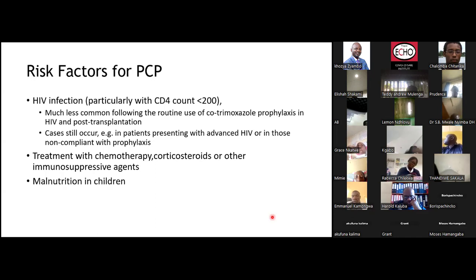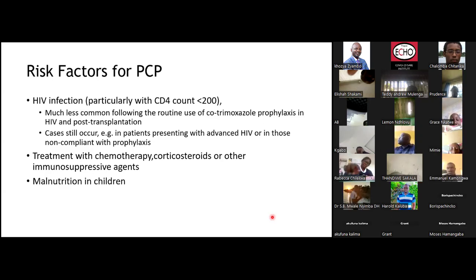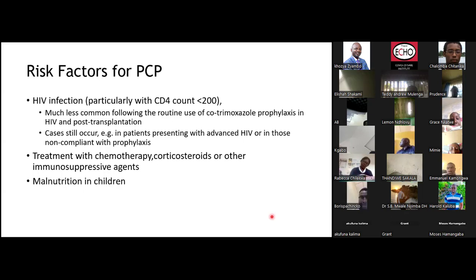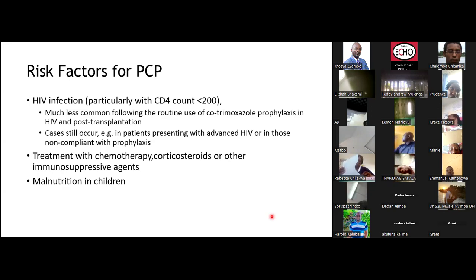The risk factors, so the biggest one is immunosuppression, really, if you want to look at it. So you can have HIV-related immunosuppression. It has become less common with people that are on septrin prophylaxis. Nonetheless, people can still get what is known as breakthrough PCP, where they're on septrin prophylaxis and they still get PCP. So also make sure that you find out, even if someone says that they are on septrin prophylaxis, how compliant are they? Then those that are on treatment with chemo, with steroids at doses of more than 30 milligrams over 2 weeks, that can cause enough immunosuppression. And then, of course, malnutrition. For those that are interested in history, PCP was first identified in human beings in malnourished children. So it's not just HIV positive patients that are affected.